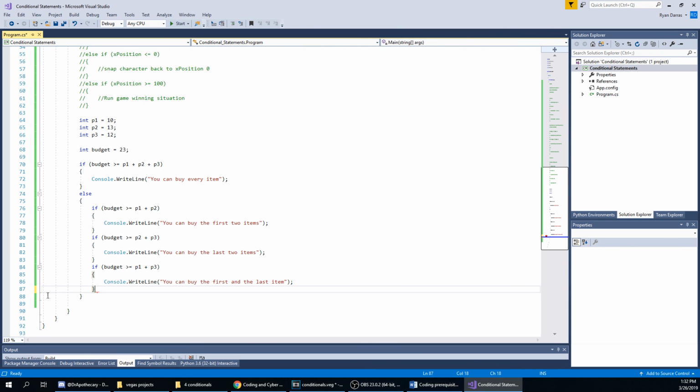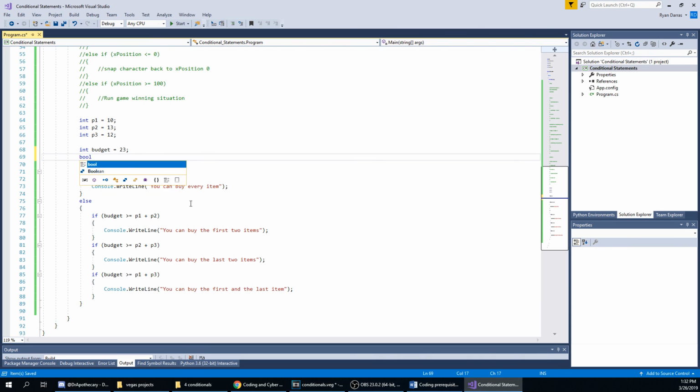So instead of doing this, we're going to add some logic to our code. We're going to create a Boolean variable called canBuy2Items, and we're going to default it to false. Again, this is where code gets a little bit complicated, so try to pay attention. Try to think about why I'm doing this, what's going on, and I'll help explain it afterwards. So we're going to initialize canBuy2Items to false.